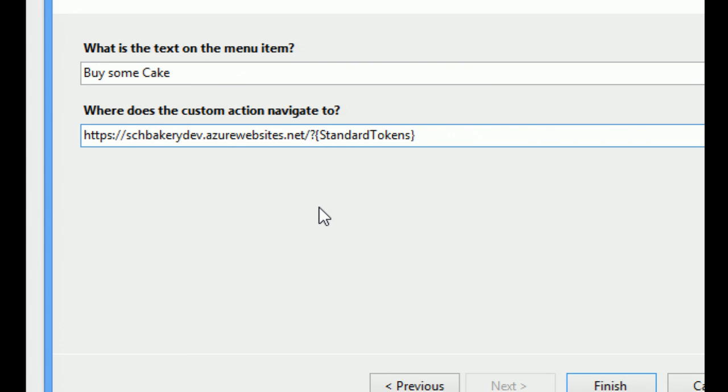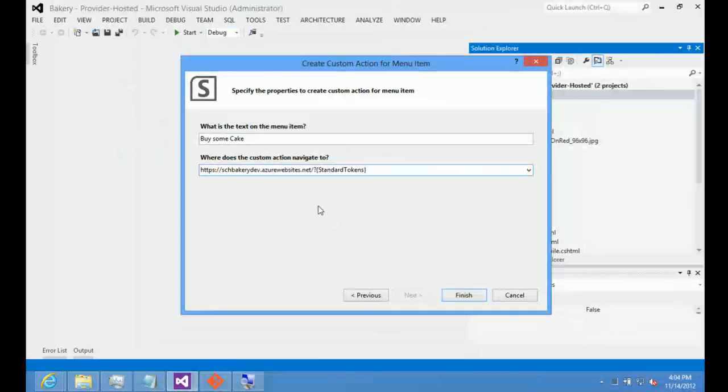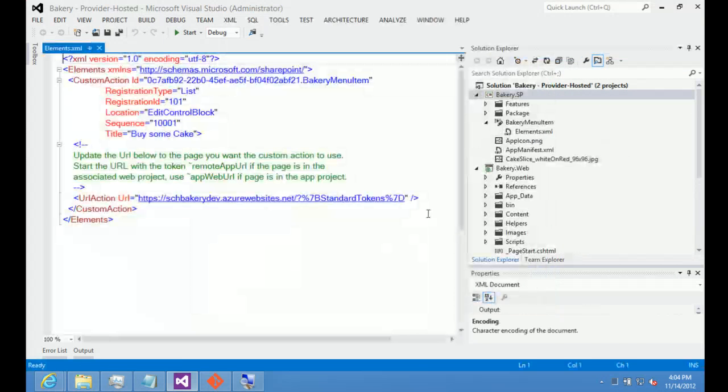And then I have this placeholder value, standard tokens, which is just a way of telling SharePoint, by the way, when you navigate the user from SharePoint over to my site, please pass along the standard set of key value information that the website might find to be useful. So we'll go ahead and finish that.